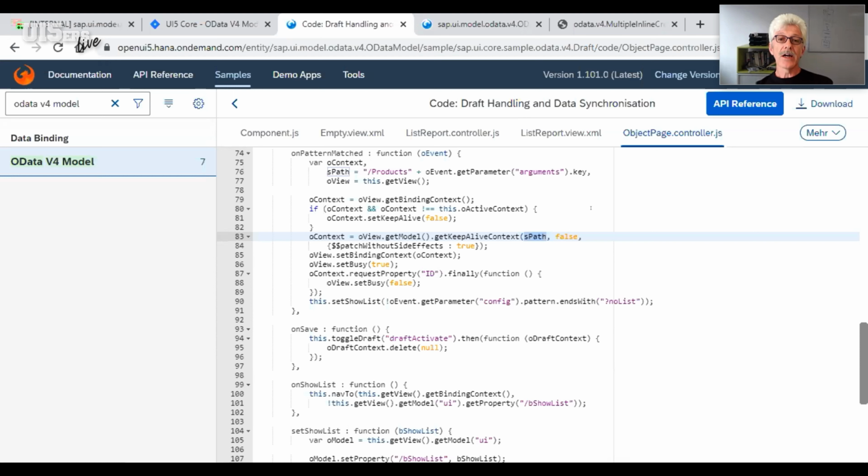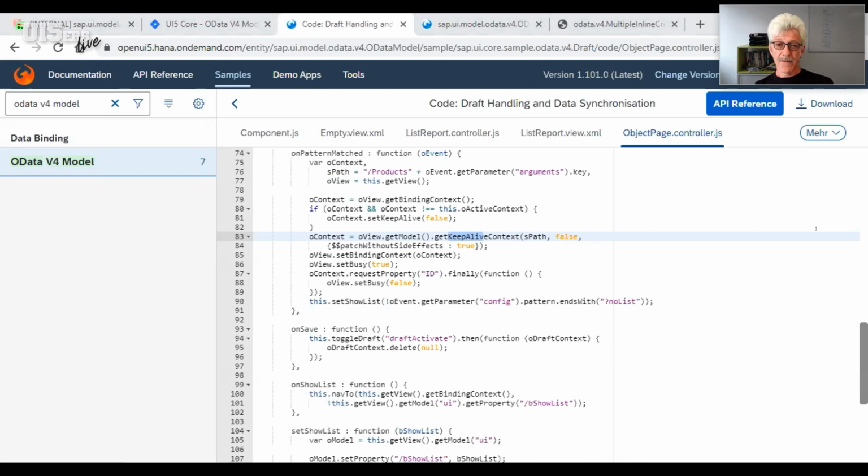Yeah. So what this also means is that this new context, or this context that you get back there, is set to a status that we call KeepAlive. Yeah, context might get destroyed. So KeepAlive contexts are only destroyed when your list binding is destroyed.